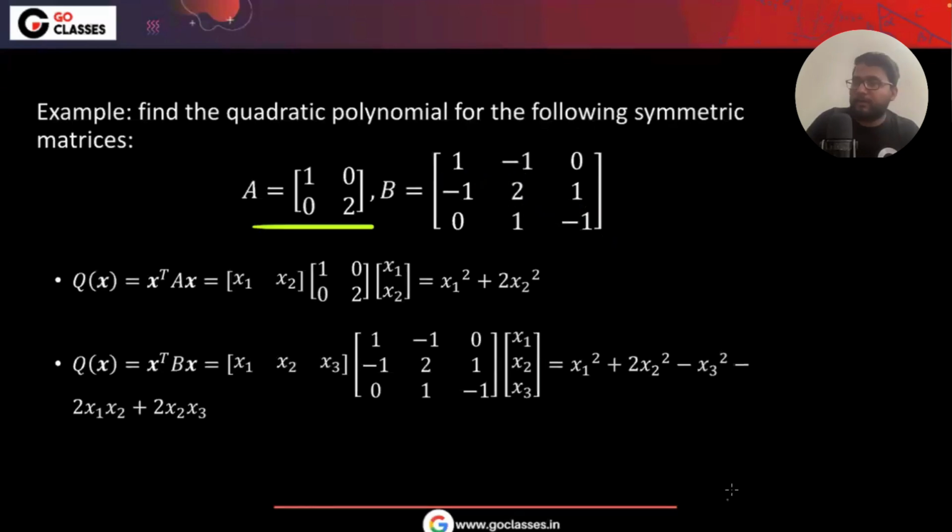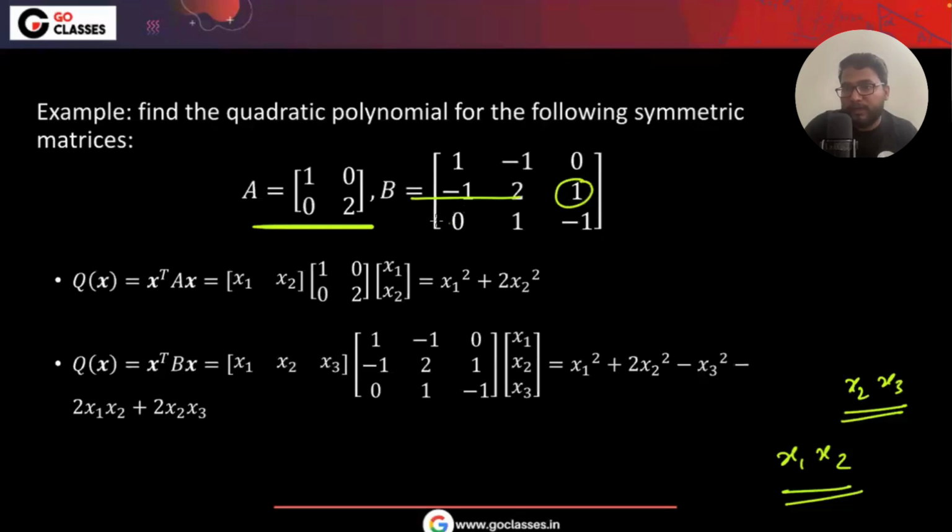Now, if someone asks you the coefficient of, let's suppose, x1 x2, it will be x1 x2 with minus 1 plus x2 x1 with minus 1, so minus 2. Basically, you need to add all the coefficients of x1 x2. Understood? Similarly, if someone asks you the coefficient of x2 x3, this is 1, and similarly x3 x2 is also 1. So 2 into x2 x3. Either you can multiply or you can infer the coefficients directly. Given this matrix, you can infer the coefficients directly, and given this quadratic form, you can go to the matrix. We will see the examples, but it is just the very first example.